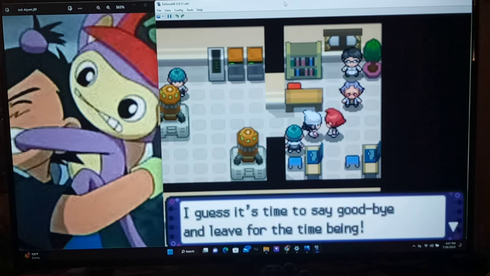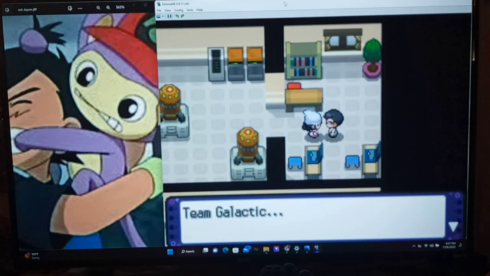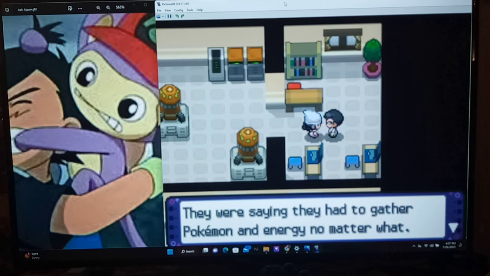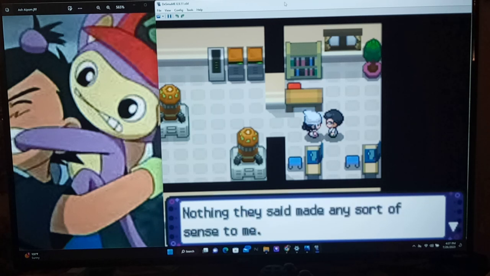I guess it's time to say goodbye and leave for the time being. Alright. Team Galactic. They were saying they had to gather Pokemon energy no matter what. It was for creating a new universe, or so they claimed. Nothing they said made any sort of sense to me.